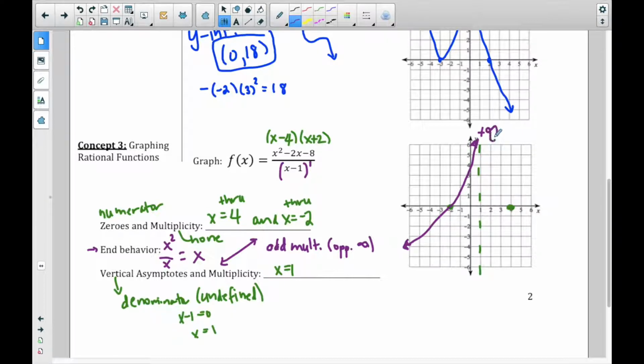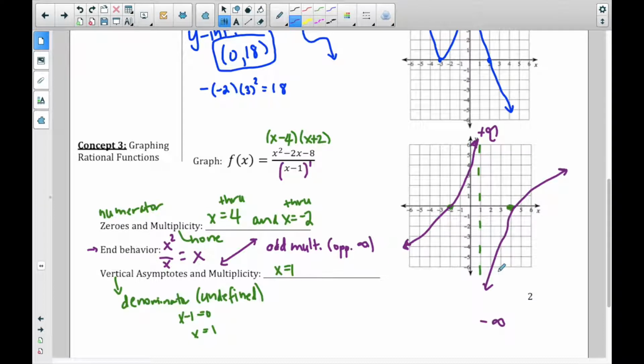What I mean by opposite sides of infinity is that you are here, and do you see how this is going all the way up to positive infinity? It's going to keep going and going and going. It's never going to hit the axis, but it's going to keep going up to positive infinity. The odd multiplicity says I need to go down to negative infinity. In other words, I need to come down here to negative infinity. So now I need to pick up my graph down here, not hitting the asymptote. And again, I'm going to go through, because there's no multiplicity on that. Sorry, bad line. And then I'm going to go over. This is what your graph is going to look like a little bit.